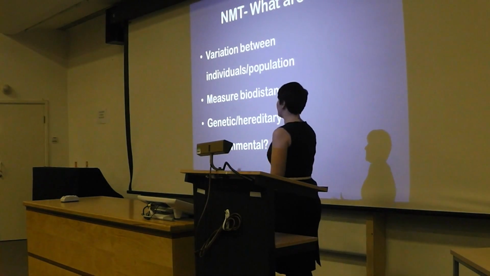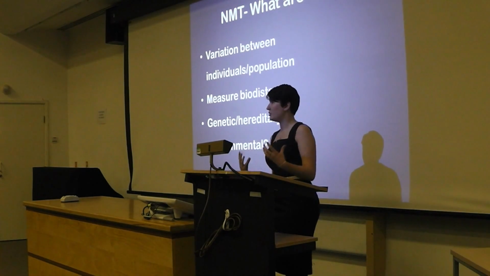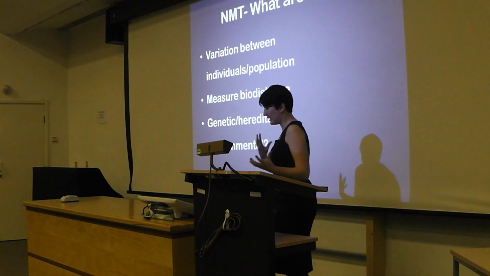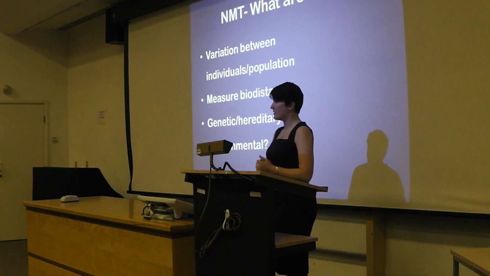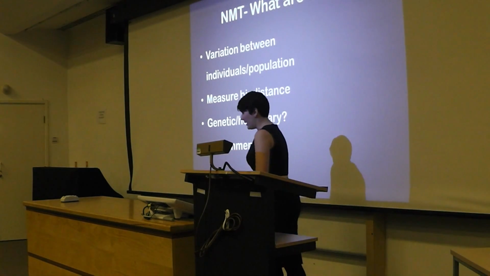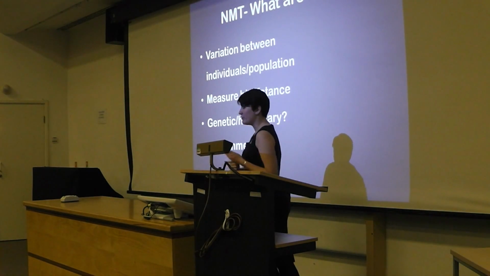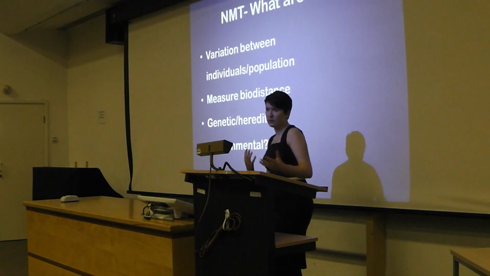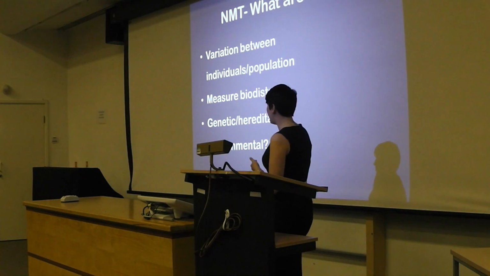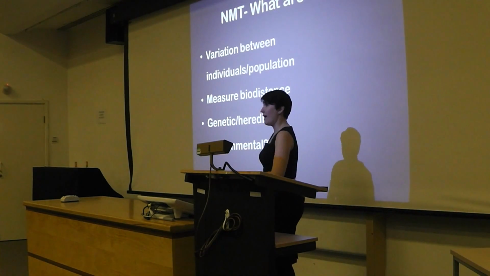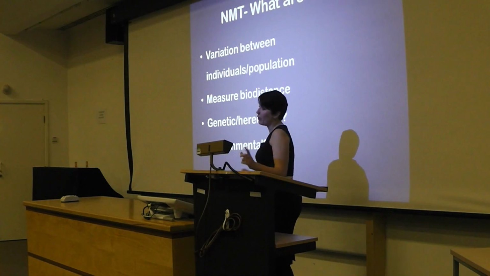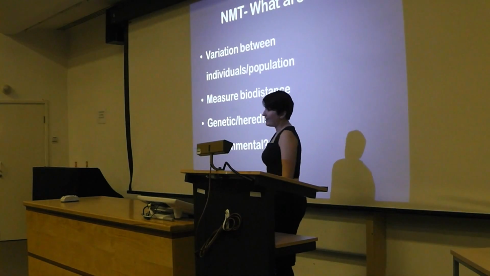They are variation between individuals, between populations, within populations. So it's the measure of biodistance, which is basically the distance between people. It can be hereditary, so blood related, passed down through families, or environmental, so it can be affected by people themselves. So in certain countries the shapes of the skull change, and also the way they live. In certain places where they don't use furniture and instead of sitting on chairs they crouch down, that can lead to extra bone on the tibia and fibula, which you won't get from other populations, such as us, that sit on chairs and stuff.